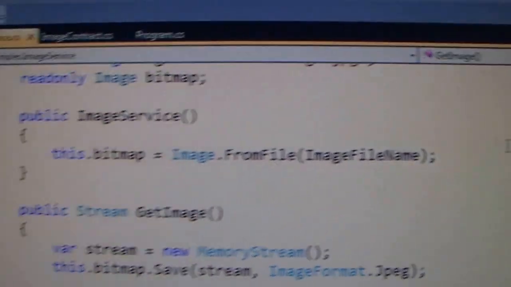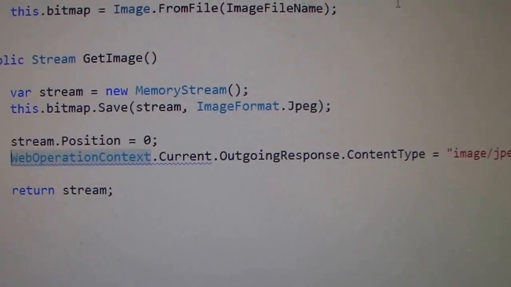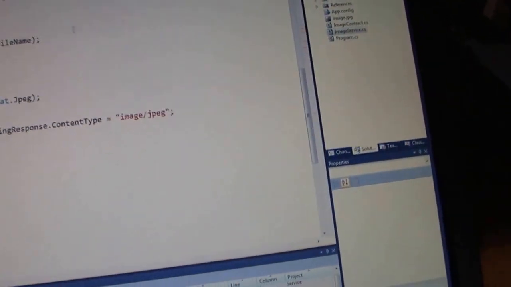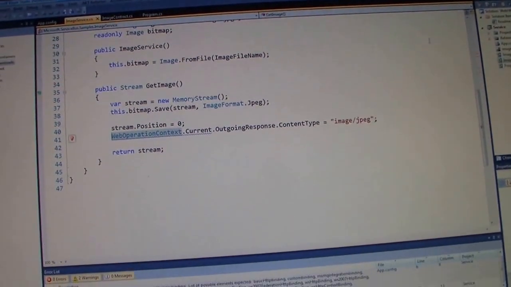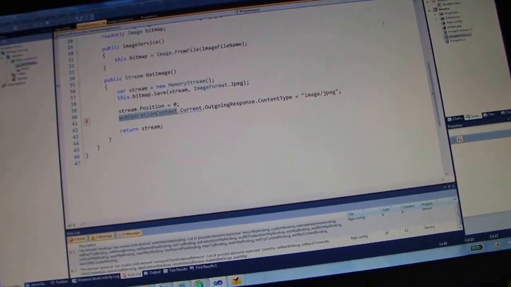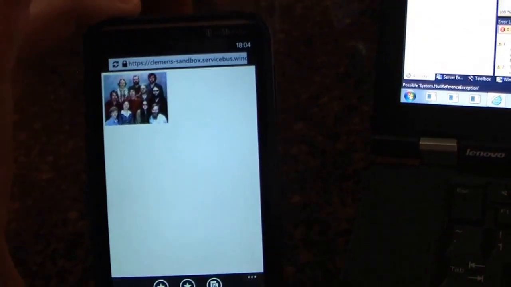The service is pulling an image file, as you can see. And then, as you call this, it's basically serving that up as a JPEG file, which is what you see here on my phone. And of course, the cool thing is that I was able to just expose the web services endpoint here from the airport bar. So I thought it would be interesting to show you on the way that I can just hook up to any arbitrary network, including the one that sits here in the airport bar, and expose a public endpoint that I can then hit using my 3G phone.